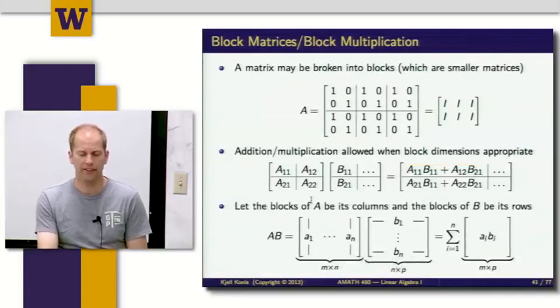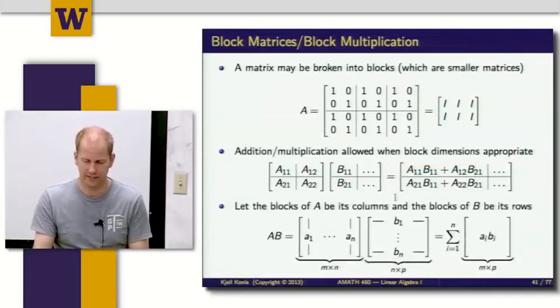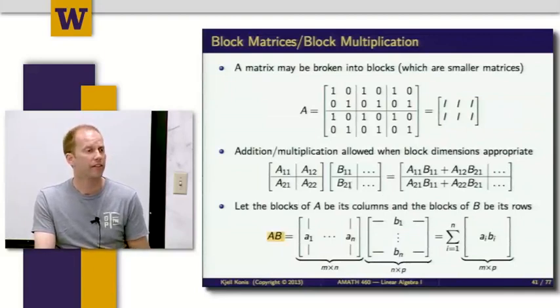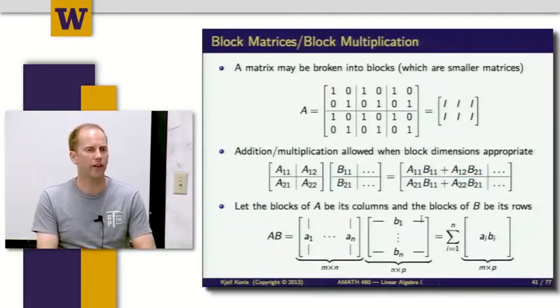And the reason I want to do this is it lets me do one last clever thing, which is that I can also now define matrix multiplication in terms of columns. So my first definition was rows of A times columns of B. If I make my blocks the columns of A and the rows of B, and then I use this rule here, what I end up with is a column of A times a row of B. But if I have a column times a row, that was an outer product. So that's actually a matrix.